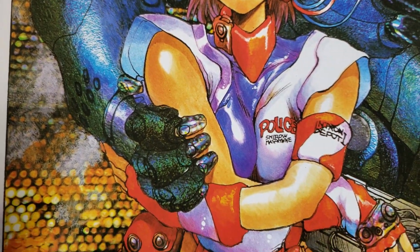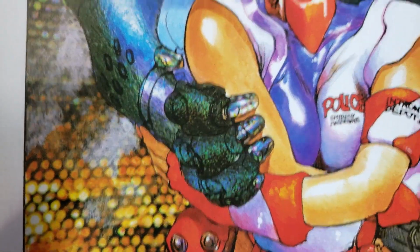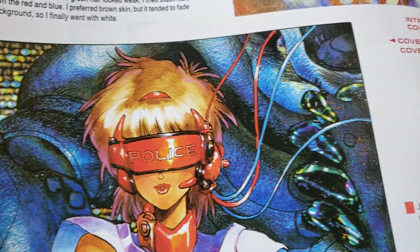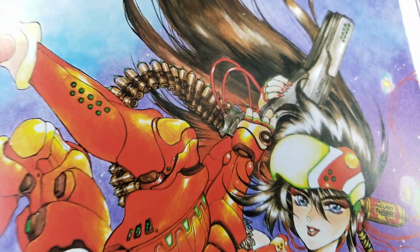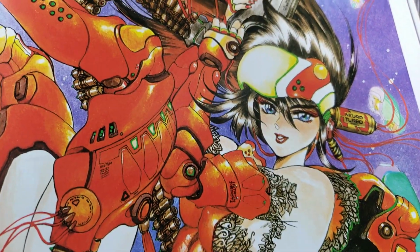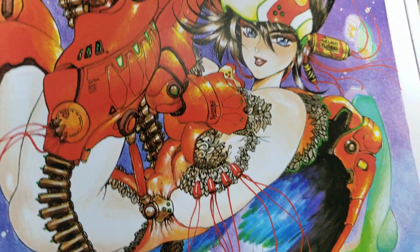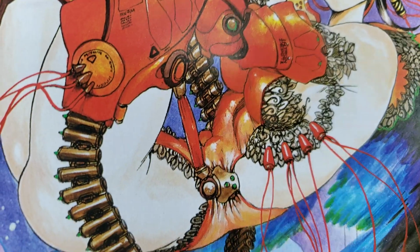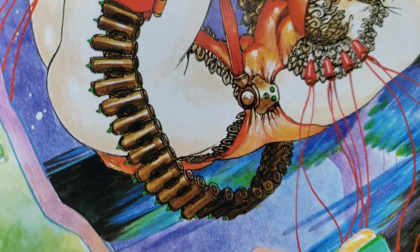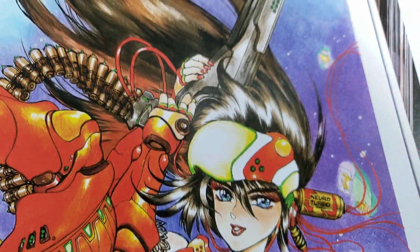You can see that like statted, like weird background stuff coming in, and then this weird texture on like his arm. It's cool, but it started to flatten out the art a little bit, or like it's just weird. It's like the texture has to wrap the form. If it doesn't wrap the form, even if it's a really really cool effect, it can kind of fight the drawing. There's not really much of it on this piece, or I don't think there's any. This looks like the original drawing, as far as I can see.